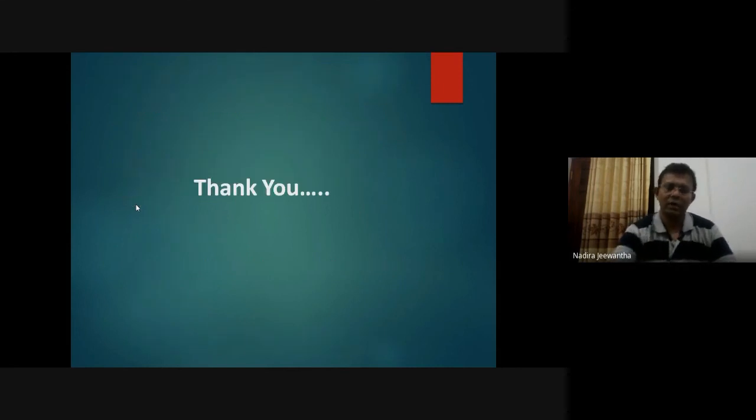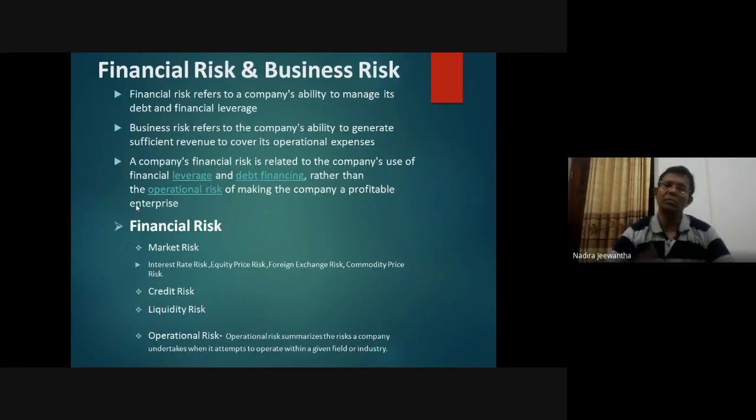And business risk is basically reducing sales and operating expenses going up. So we can identify business risk from the income statement. There are two different types of risks. The only thing you have to keep in mind is that financial risk is shown in the balance sheet and business risk is shown in the income statement. To avoid business risk, you have to reduce expenses and increase sales, and don't do overselling as well.